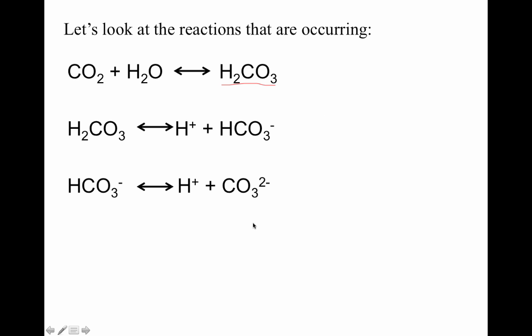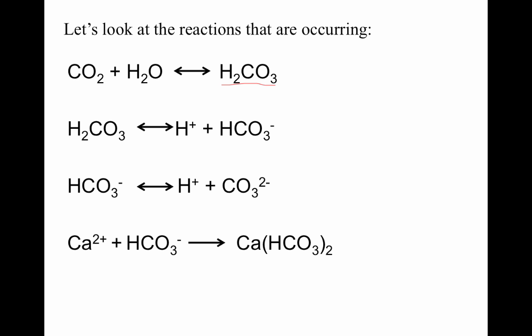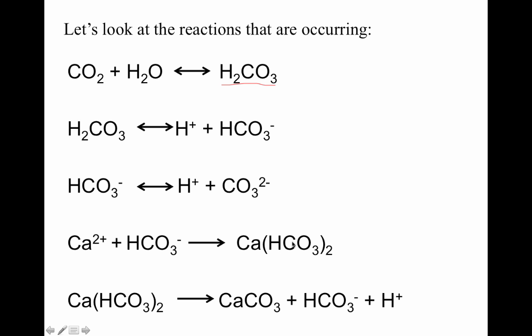The next step in this reaction sequence that occurs in oceans is that marine animals use the calcium that exists in the ocean. It combines with bicarbonate to form calcium bicarbonate, and that calcium bicarbonate then forms calcium carbonate. And marine organisms build their calcareous shells using calcium carbonate. So this is very important to the survival of many of our marine organisms like mollusks.